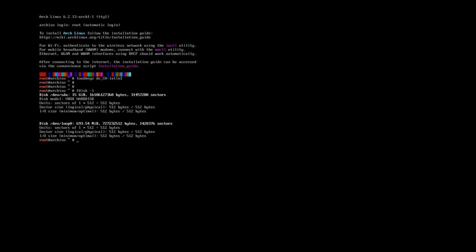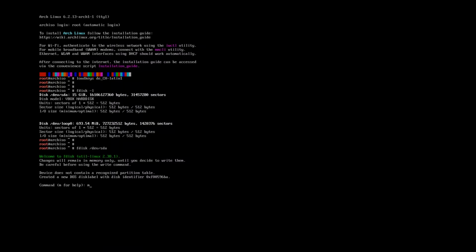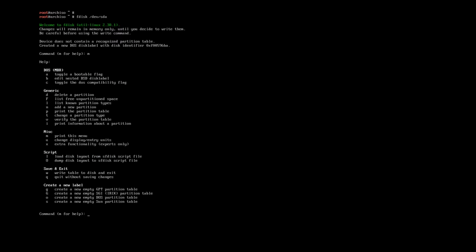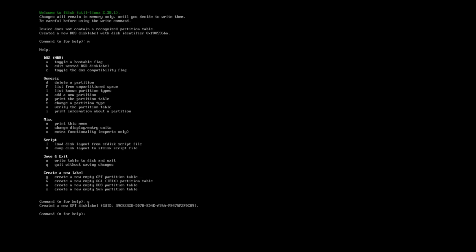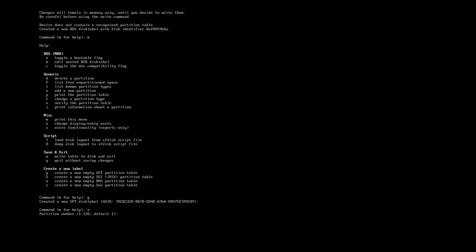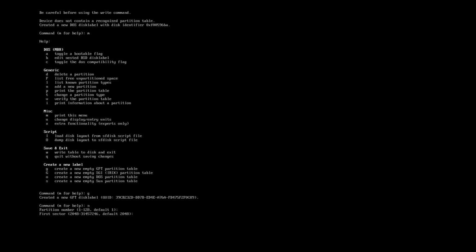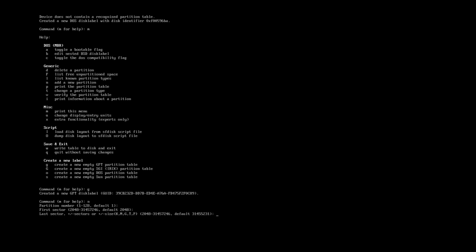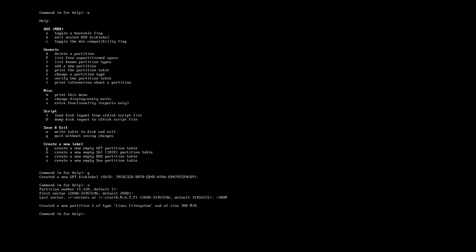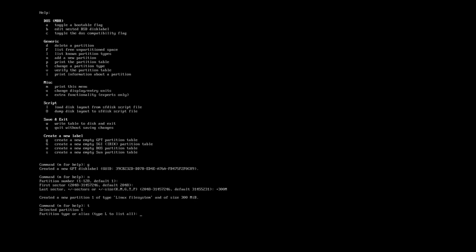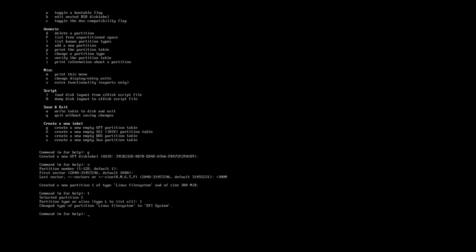First, I use fdisk -l to list the available devices. So we're going to use /dev/sda. And again, we use fdisk to partition the disk. M shows you the commands, and with G we set a GPT partition table because we're going to use EFI. Next, we create the EFI partition. That's the first partition on a hard drive, and about 300 megabytes should be enough space. With command T, you can change the partition type to be an EFI system partition.